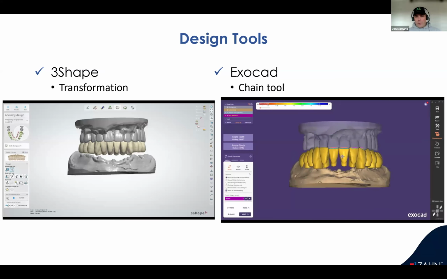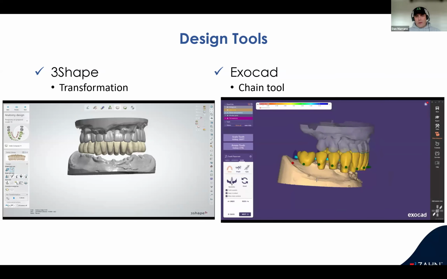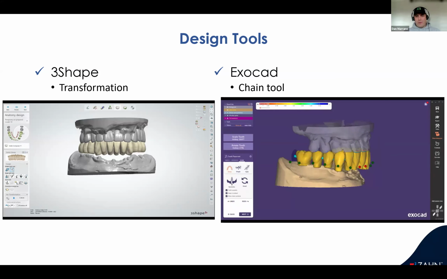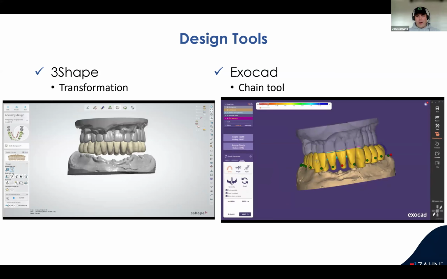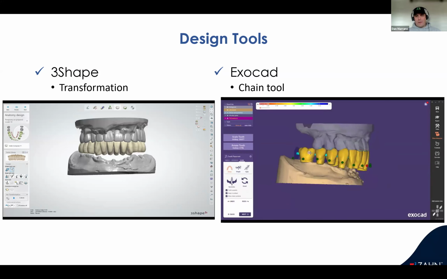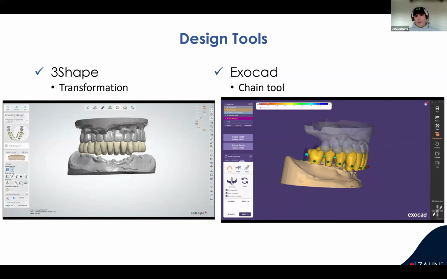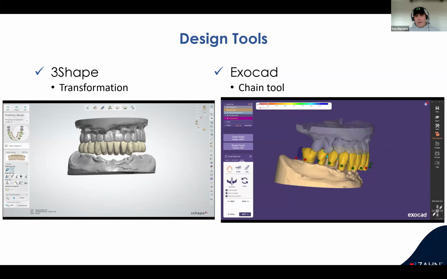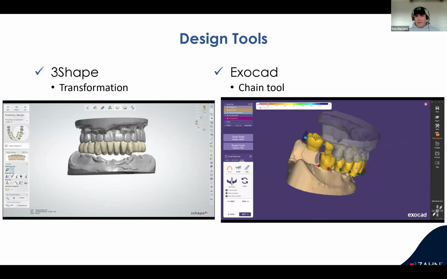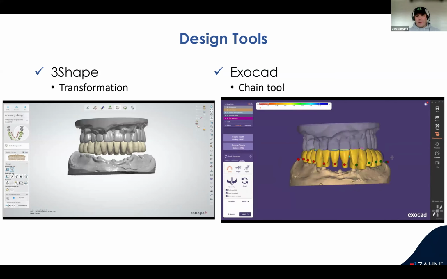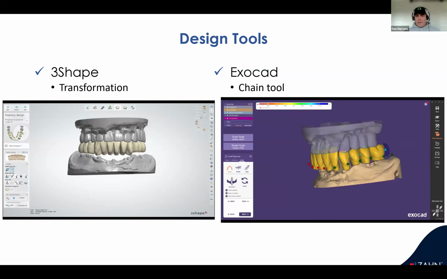If anyone's not familiar with the chain tool, it gives these little dots and you can lock the teeth into position so those teeth don't move as you drag it around. And as you're moving it around, it rescales as you go. Really nice for hybrid design. I generally get the arch into place with the midline, then I lock my centrals, and then move around from there.